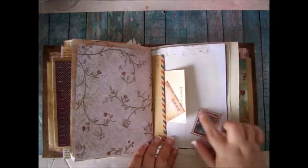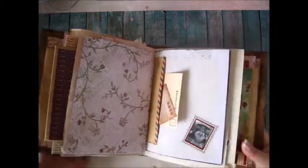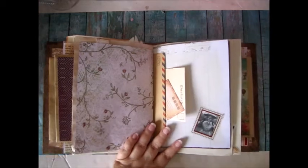And then here she's put my acetate postage stamp through the ink machine, and she's put red foil on that one, and then she's put a vintage photo behind it, and then stuck that on there. So my acetate stuff does go through the ink machine.